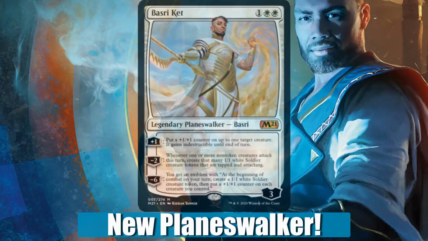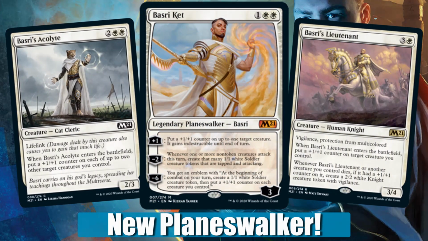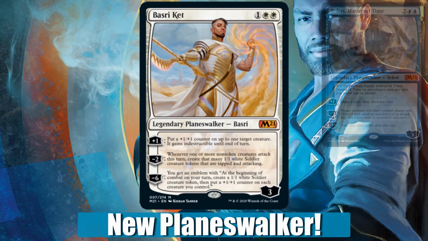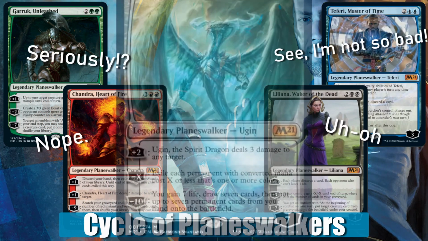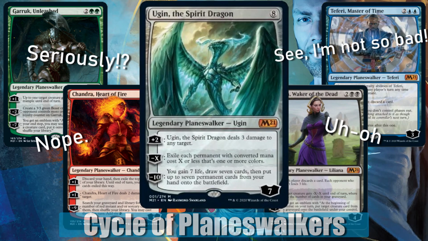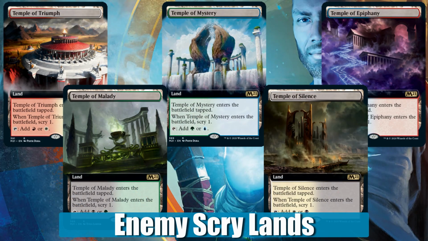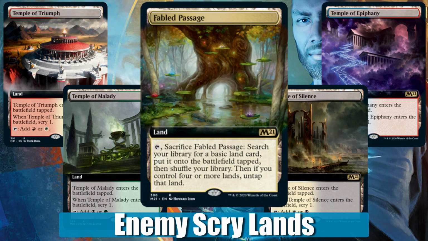Some new stuff we do have to look forward to is our new Planeswalker, Boss Riket, from Amonkhet. He has his followers and fighters, and they all really like sharing 1/1 counters. In fact, there's a Planeswalker for each color, with some notable favorites getting a new card, and Ugin getting a much appreciated reprint. The enemy Scry lands are back. Those tapped temples from Core Set 2020 are also getting a reprint here, which is whatever, but so is Fabled Passage, which is much more exciting to see.